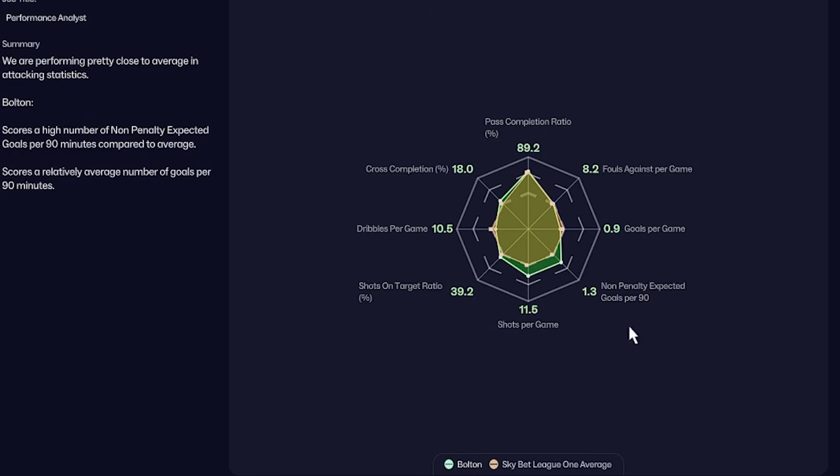We also see that shots wise, we have 11.5. That is above the yellow mark. So it means that we're shooting more than most teams in the league on average. So that's just telling us that attacking wise, we are doing something, but it's not ending up well. Maybe at some point we're going to get the goals that we need, but so far so good. It shows that we are actually shooting more than most teams in the league.